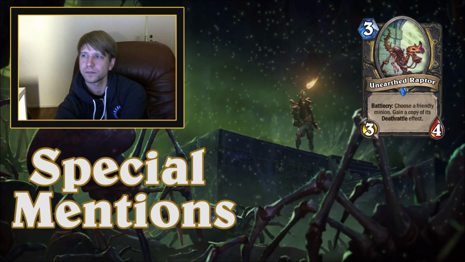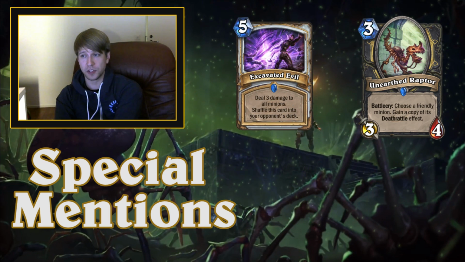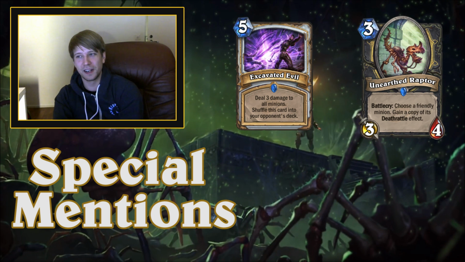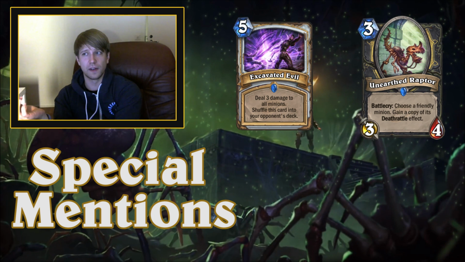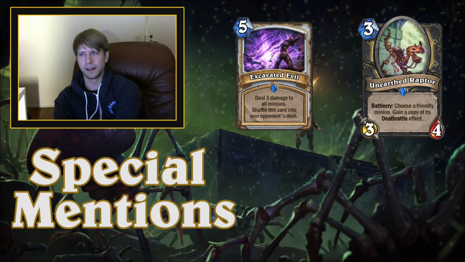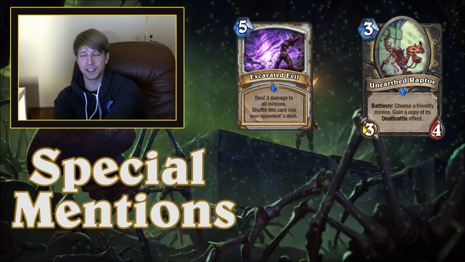Another mention goes out to Excavated Evil, because having played that card quite a bit, it functions very similarly to Holy Nova, except it doesn't heal, but instead it deals 1 more damage. The 1 extra damage compared to Holy Nova has been quite impactful in many games, I've noticed. And the lack of heal, while Holy Nova healing is a great thing.